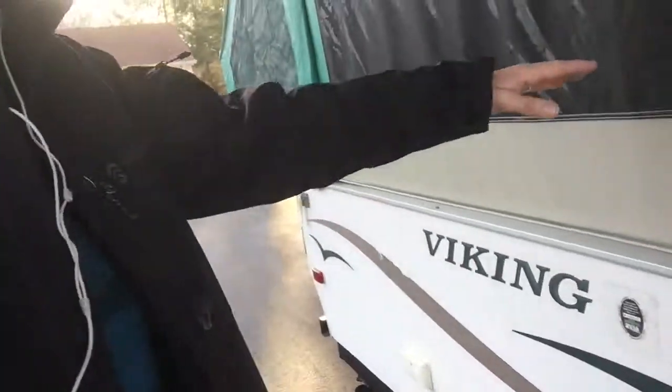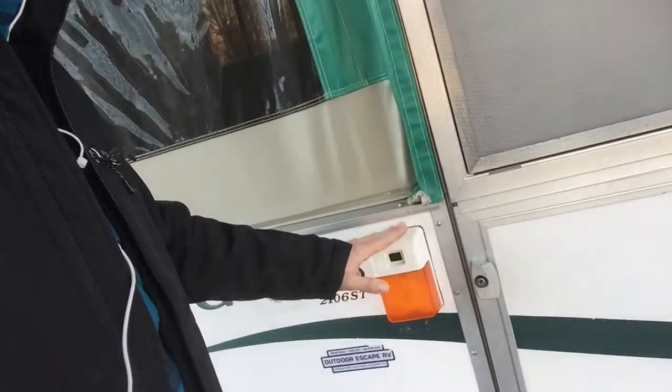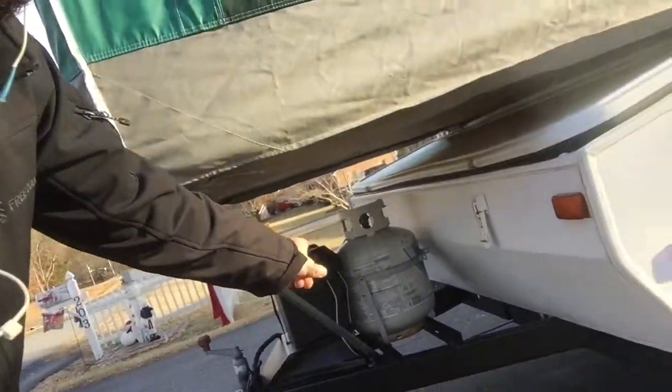So on the outside of the camper, you have electrical outlets, which we always set up our table over here, and we would have a coffee maker and a couple other things like a crock pot or something like that. So you have electrical outlets over there that hook up to the camper whenever you're plugged in, and then you also have this light, which is really handy. You can turn that on at night. You have access to this front storage compartment, and you also have that around this other section. Under here you have a battery box and propane. And then over here, you have access to the rest of your stuff.